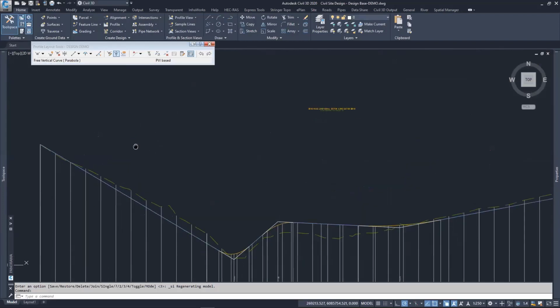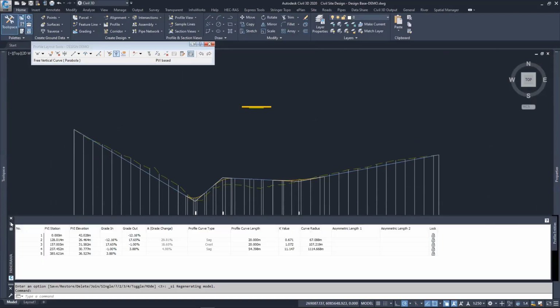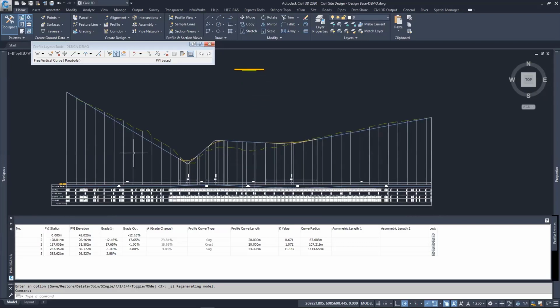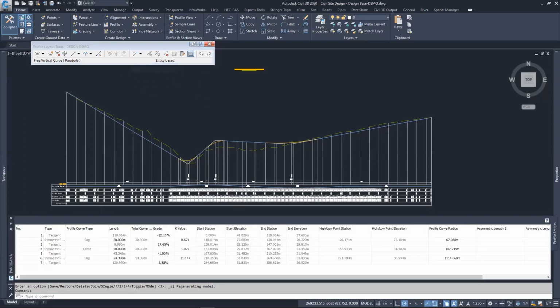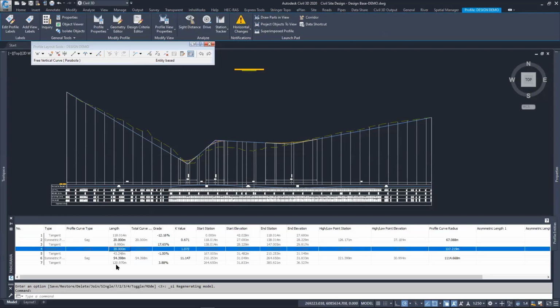Currently we're designing using a, just bring that up and expand that out. We're currently using a PVI point of view where we're editing the PVIs. You can design by entities. As before, this is basically dealing with the lines as opposed to an IP that the line joins into. And so here you can edit the line specifically, not the point that combines the two, vertical curves, different elements.